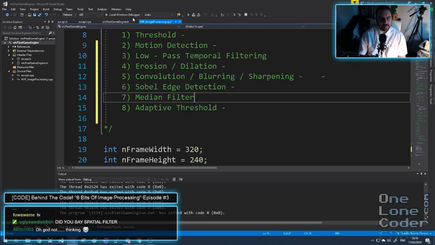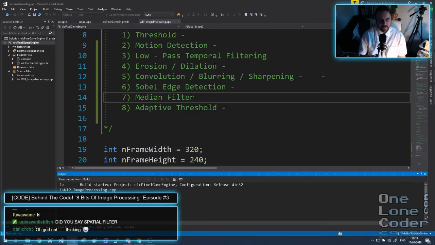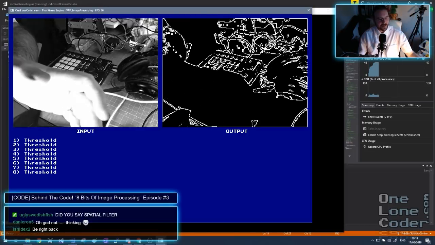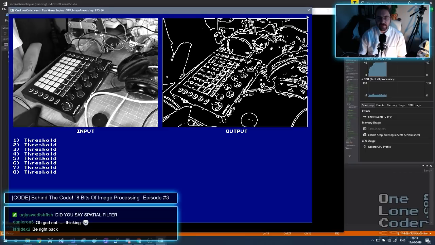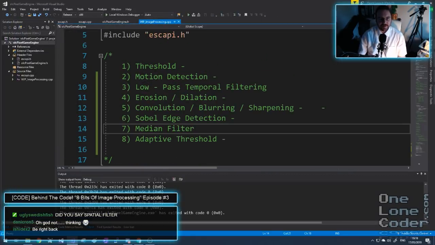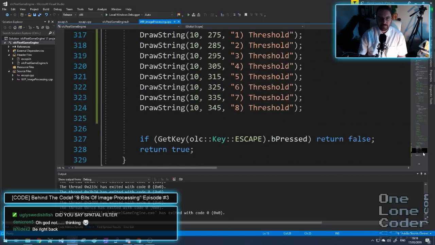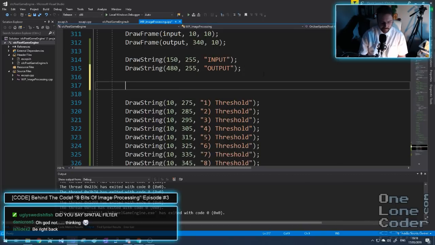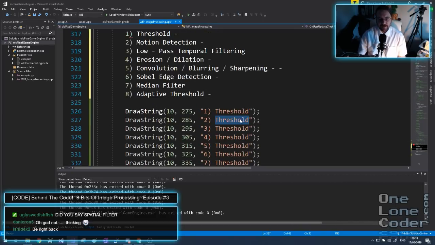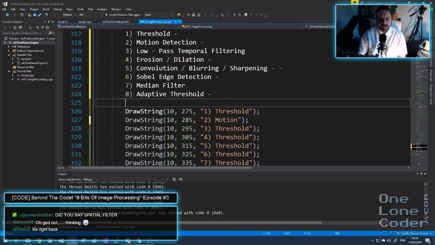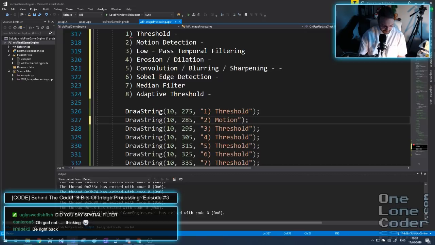Right, so let's just make sure that the text is in the right space and where I want it to be. Okay, so we've got lots of room. That's going to display which particular algorithms we're looking at any one time. So the first one was threshold. I'm just going to copy this list down there so I can see it, and we'll get rid of it in a minute. Then we had motion. It's not motion detection, it's just a motion map. In fact, let's be precise: it's absolute motion in this case. Then we're doing low-pass temporal filtering.